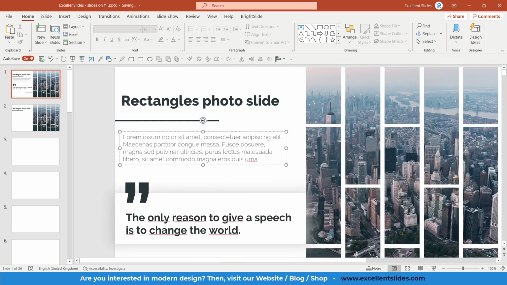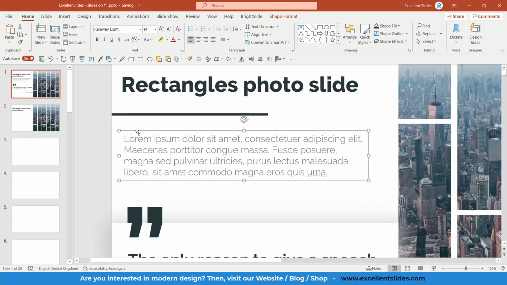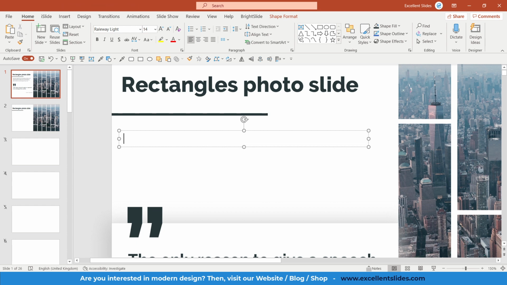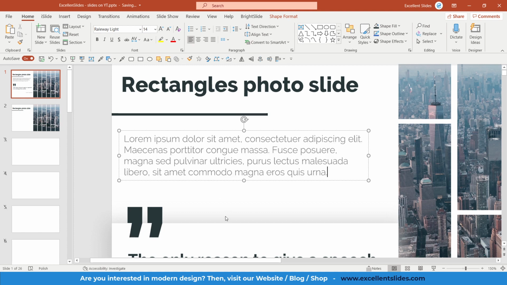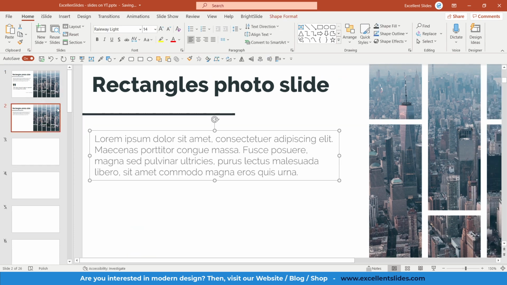Perfectly. So this body text is generated by Lorem Ipsum, and the size of this text box is 14, font is Raleway Light, and I will show you how to generate Lorem Ipsum. You have to type something like that, and in brackets you can choose a digit from 1 to 3. This indicates the amount of paragraphs. So click enter. As you can see, it's automatically generated, so copy that.